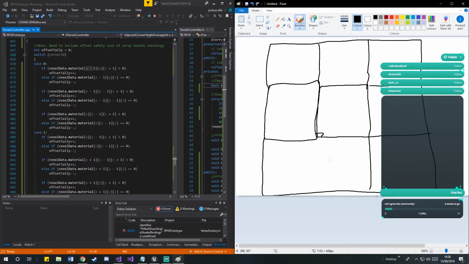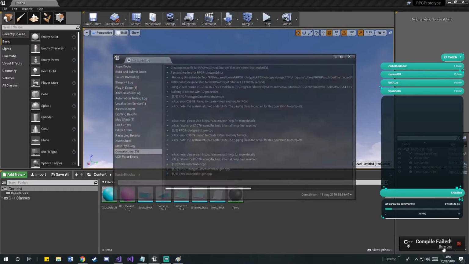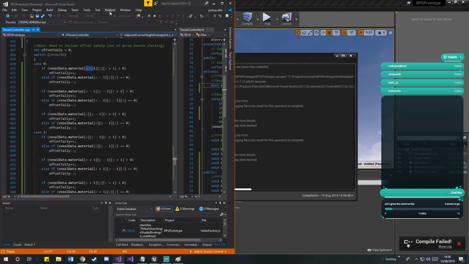And I've just been thrown a build error apparently. What is it complaining about? That doesn't look good. It's weird. Maybe it's the mode that I put it in.